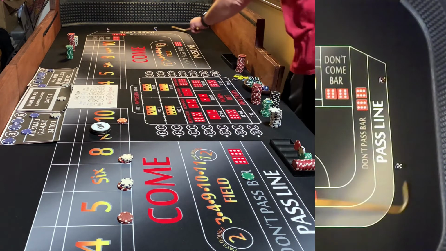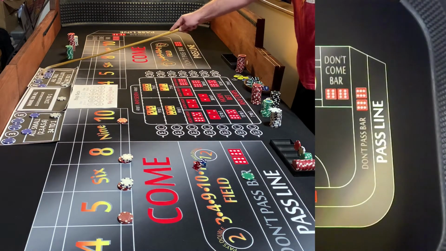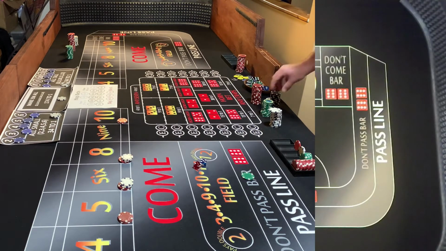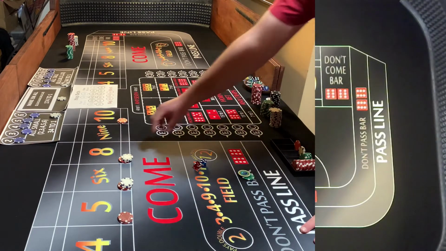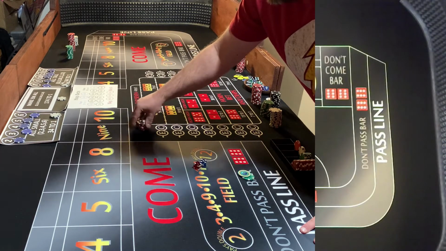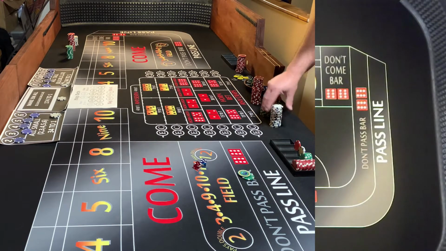7 out, right? Never pull your don't pass down. Okay, so 7 out, and we'll reset the all tall small so I don't forget to do that later. All right, no worries here. We're going to get paid a quarter. And I'm going to leave that there for now. So we lose all of our box bets. Remember, I had 34 in action, and I won enough to cover that.